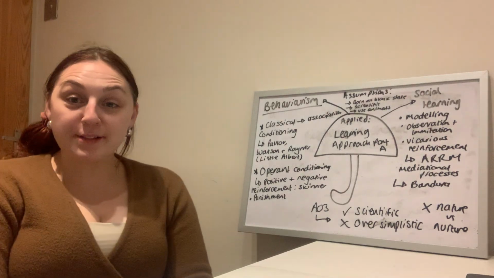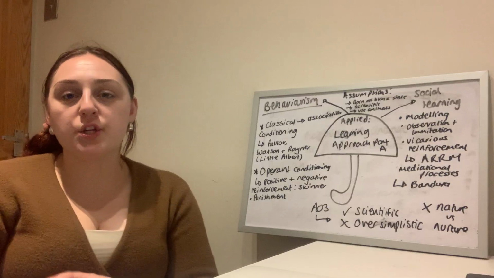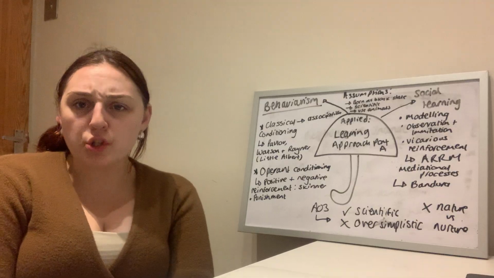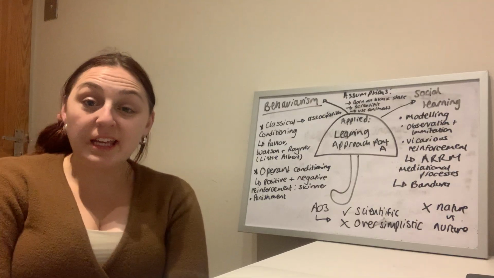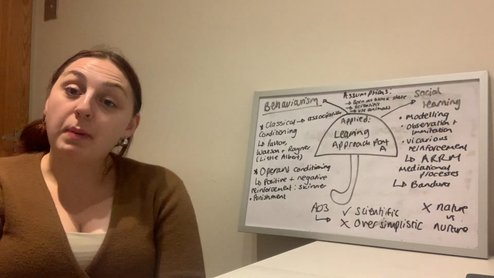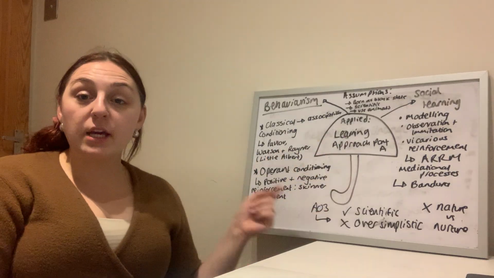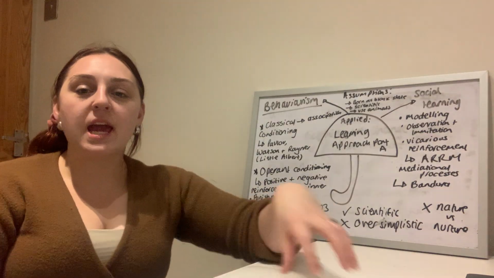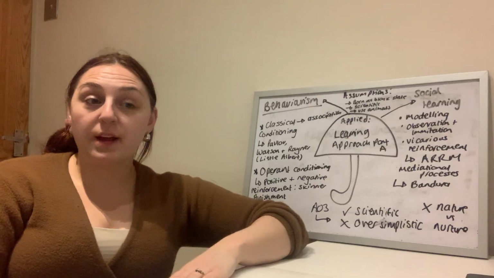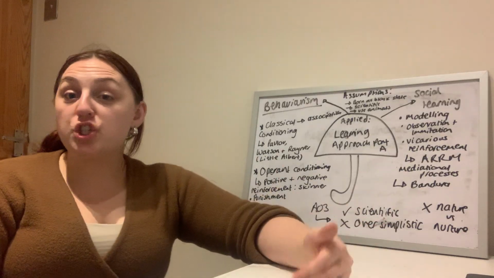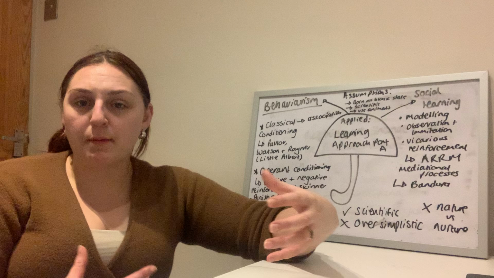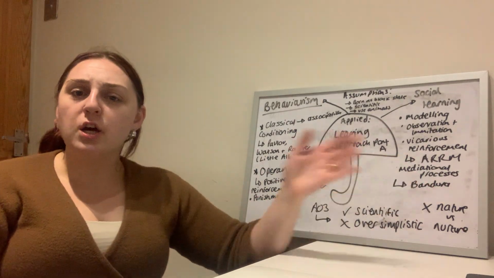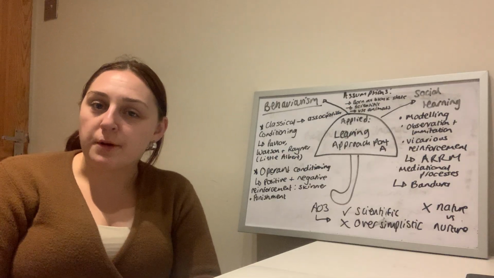So hopefully that whistle-stop tour is just giving you a little reminder as to what key terms and concepts are within Part A, and making sure you solidly understand the foundations of learning theory. And then when it comes to Part B, we'll look at how can you take your knowledge of classical and operant conditioning or social learning, how can you take those concepts and apply it to the development of gender, to consumer behaviour and marketing products, or business psychology, or how we can use studies like Bandura's Bobo doll study to explain the types of aggression.